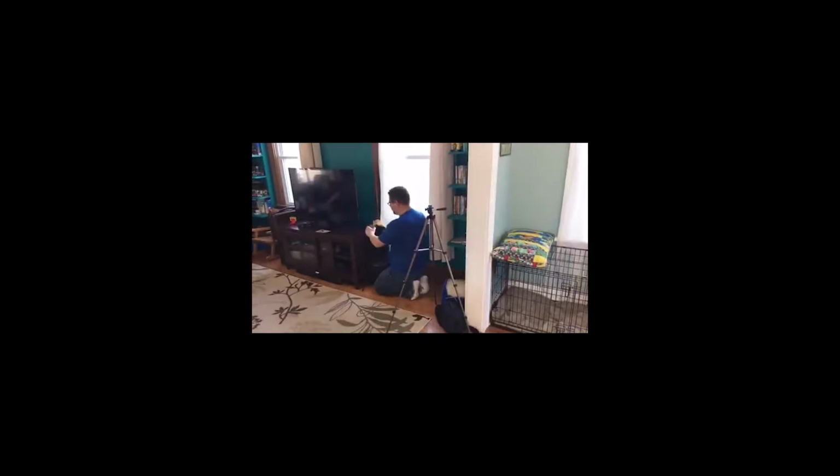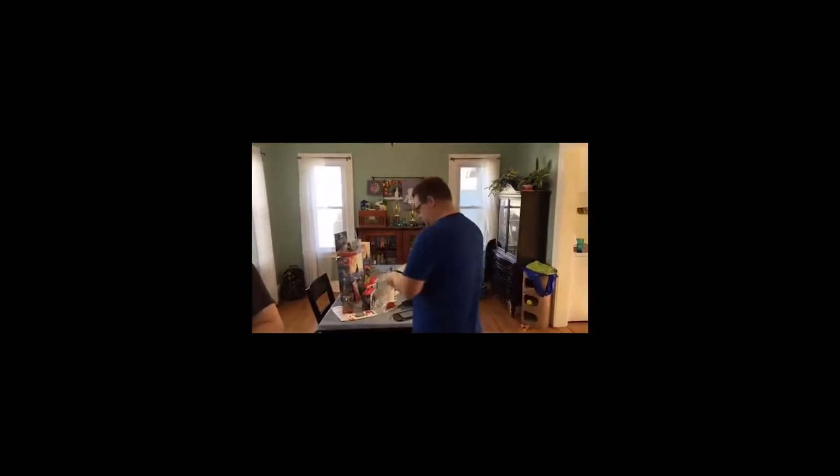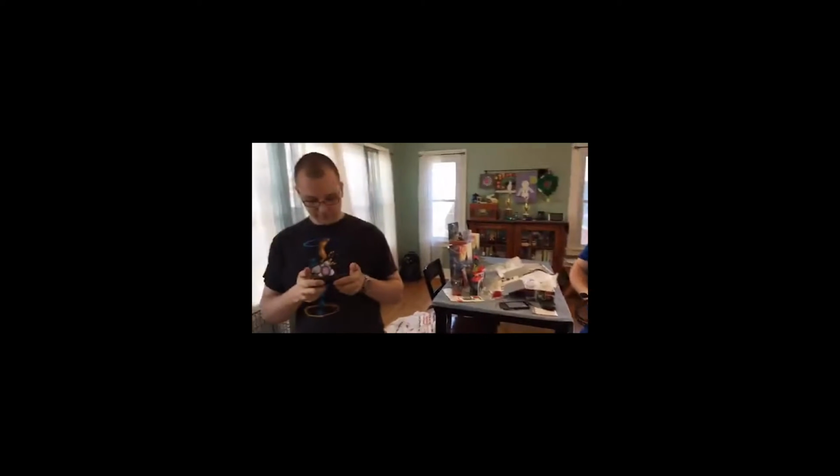So let's see here. Not super happy with the power brick. I had to actually move the thing next to it in the surge protector because it was pushing on the cord next to it. Yeah, so it needed to be plugged into a wall instead. Yeah. Well, I got lots of things in my.